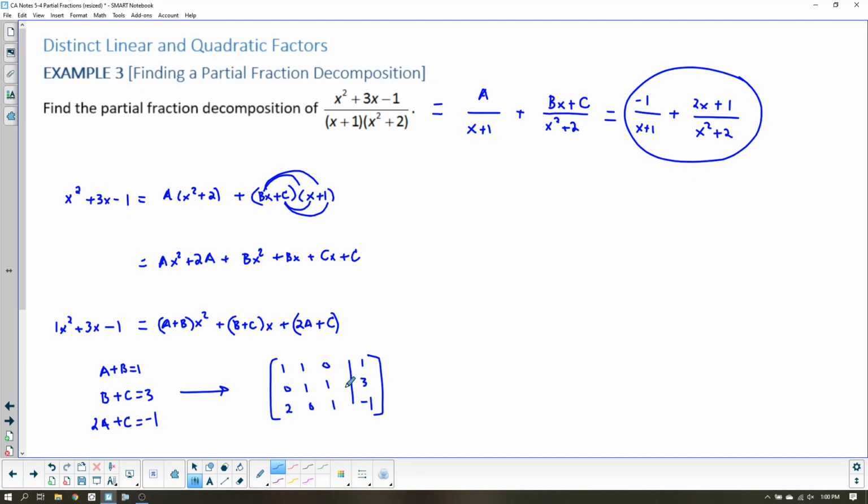And then if you solved this system, either row reduction or Cramer's rule, if we do row reduction, you can check this on your calculator if you want, the row reduction gives you this as your solution matrix. And notice that is saying A is -1, which is what we had, B is 2, and C comes out to 1. So there are problems where this process is actually cleaner, and we're going to see one of those on the next, I believe it's the next one.